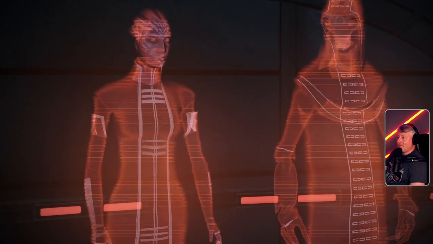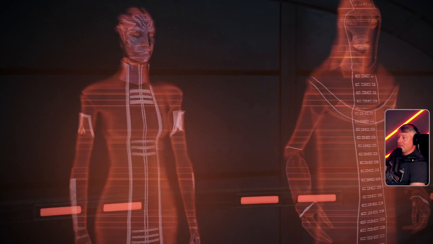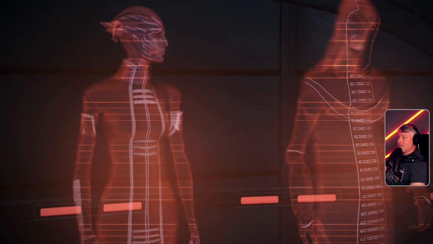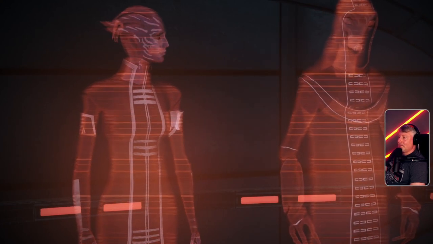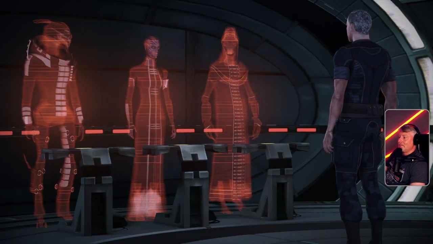That is why we created the Spectres. You have the authority to act as you see fit. If you truly believe Sovereign is the real threat, you must take whatever steps are necessary to stop it. And Saren. Good luck, Commander. From all of us.